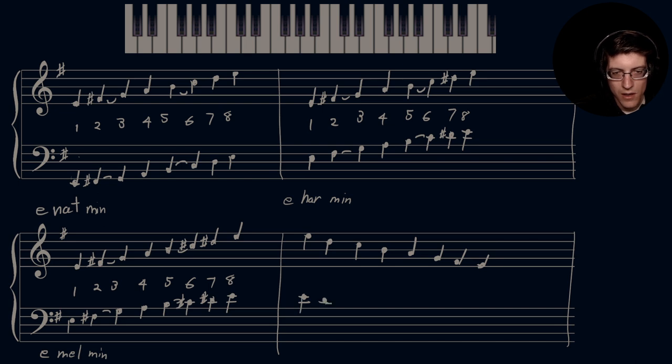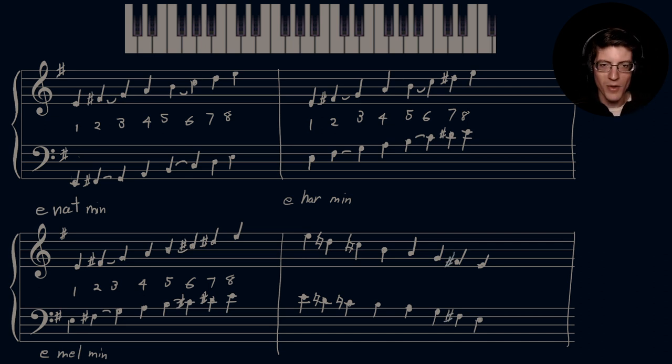So we have up here, E, D, C, B, A, G, F, and E. So all we need to do here is remove our accidental action from our previous scale. Okay. And we still need to have our F sharp. Hopefully that's clear enough. I know that's rather messy. Here we go, E melodic minor. Moving on to the next one, Control Shift R.